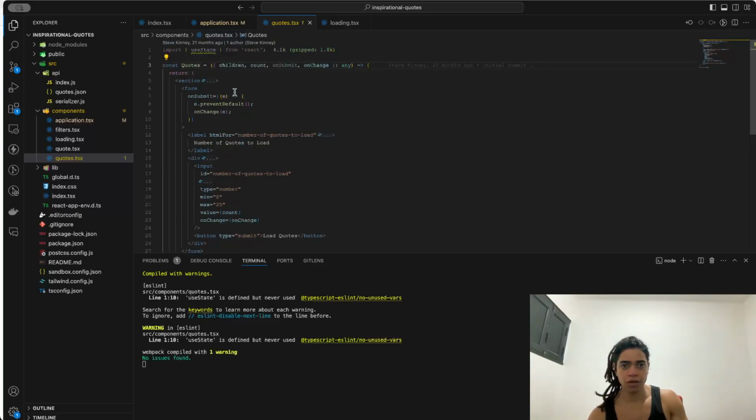Okay, this is now the inverse. On submit, on change, and the count. Now receive that. So on change, the number of quotes to load, and on submit, like this. So on submit, you're going to call this on change.